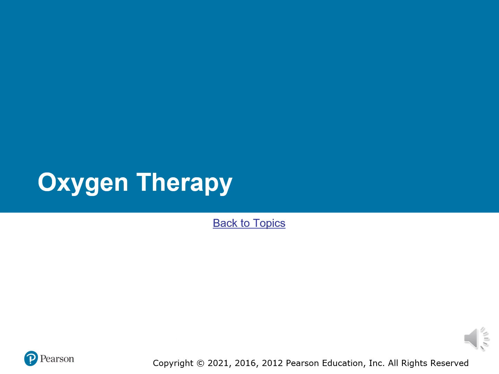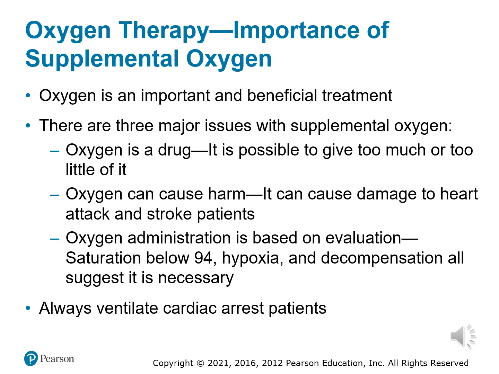In this section, we're going to talk about oxygen therapy, the importance of supplemental oxygen. Oxygen is an important and beneficial treatment. There are 3 major issues with supplemental oxygen. Oxygen is a drug, and it is possible to give too much or too little. Oxygen can also harm. It can actually cause damage to heart attack and stroke patients.